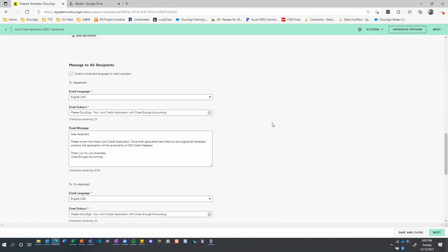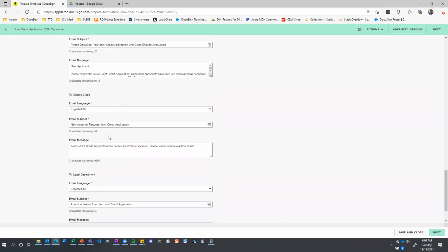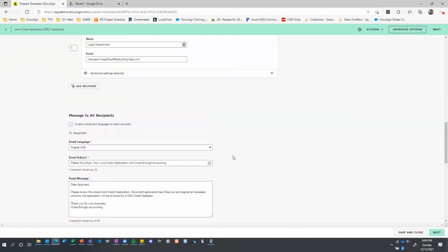Again, that is just dependent on the particular use case, client preferences, etc. So for this demo, I decided that I wanted to have custom messaging for the applicant and co-applicant, and then have a unique message for the credit assessor and the legal department. And I did not want the sender or the call center representative to be able to edit that.